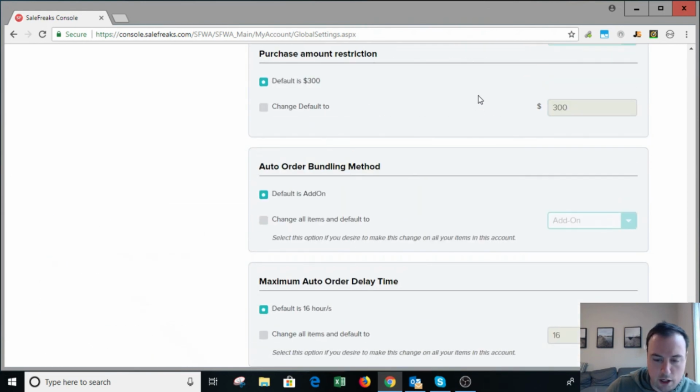All right, so all of the other settings, I would turn on add-on items on Amazon as soon as you're getting consistent orders on like an hourly basis. So once you're getting 5 to 10 orders, I would say 5 orders probably an hour, you can turn this on, because then it will bundle all of the items together. And with add-on items, you have to have a minimum of a $25 cart on Amazon. So what this is going to do now is it's going to bundle your orders together, and it's going to allow you to be able to purchase the add-on items. Those add-on items are typically below $10.